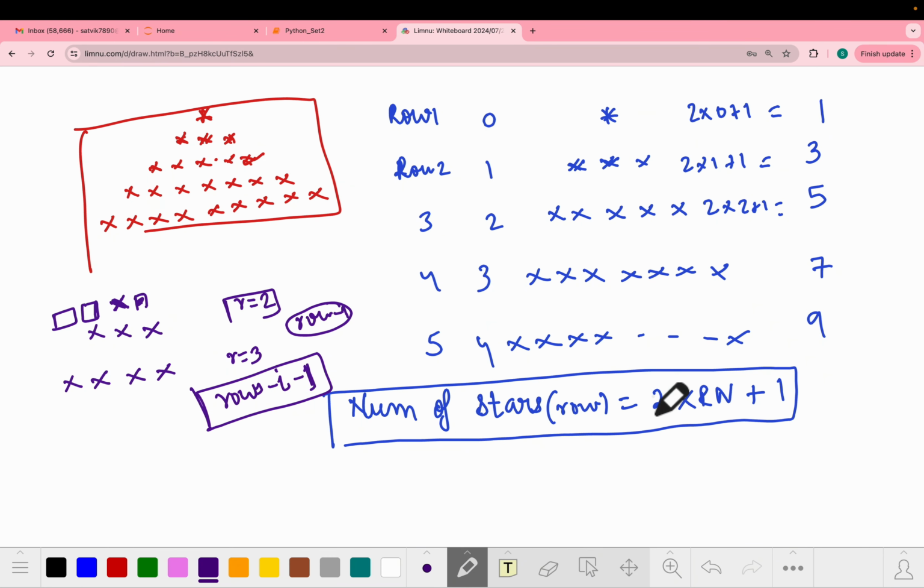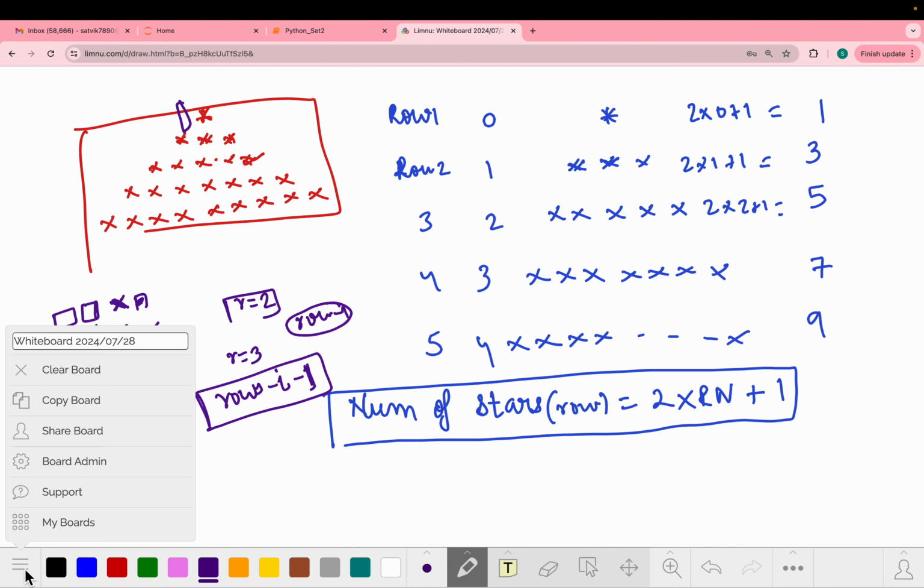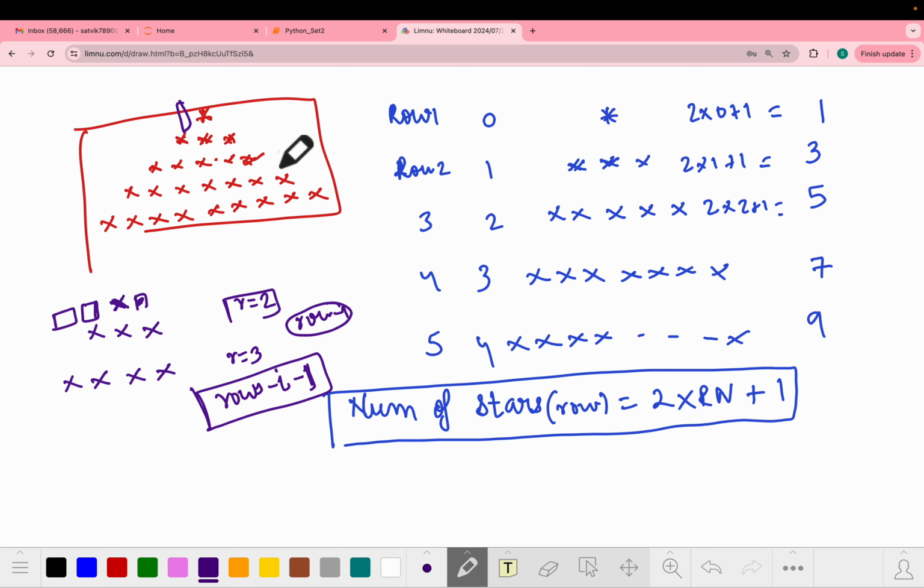First of all, you should know how many number of stars are there, and how I'm generalizing the number of trailing spaces which are present before. So for example, if number of rows is 3, how many trailing spaces are there? 1, 2, number of spaces becomes 2. Okay, so it becomes n minus i.